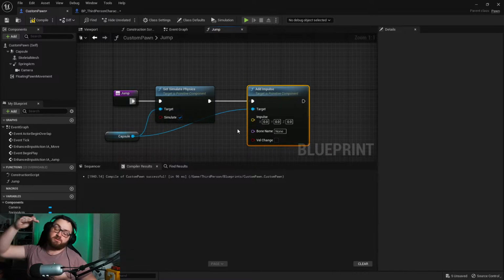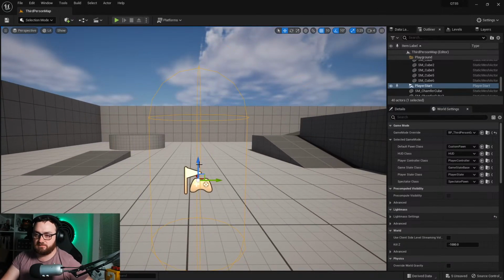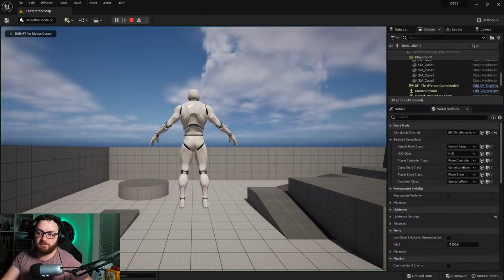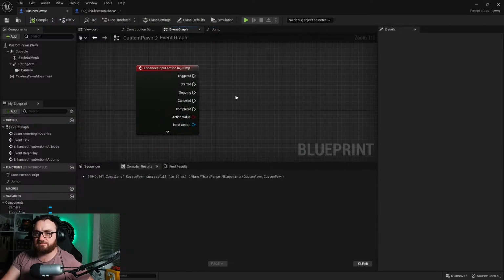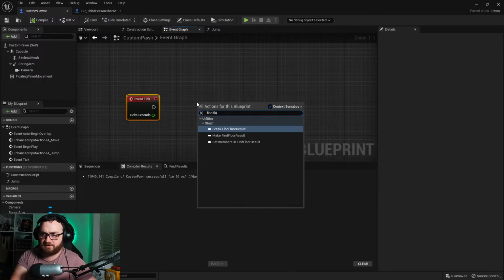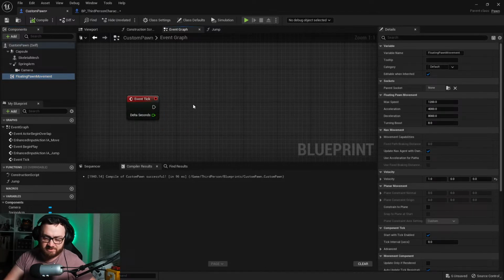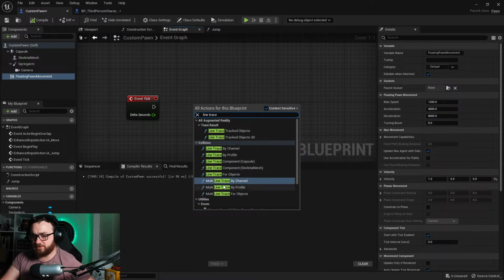And then when you're in the air, you want to do a line check to see if you're on the floor. If you're not on the floor, apply gravity to it. So at the moment, if my character starts in the air, I won't go anywhere. So if I want to do a check for gravity on the tick event, I have to do a line trace down. They have to do it all manually. It's like, line trace by channel.